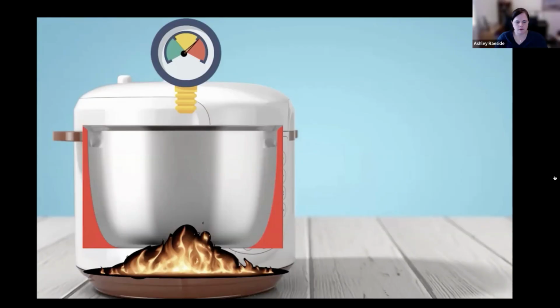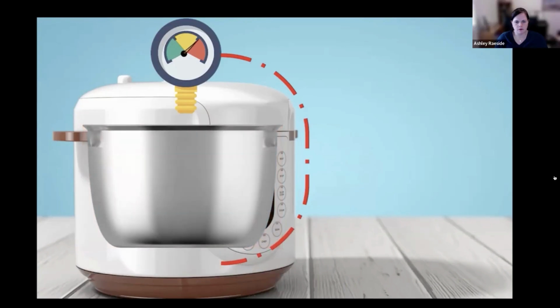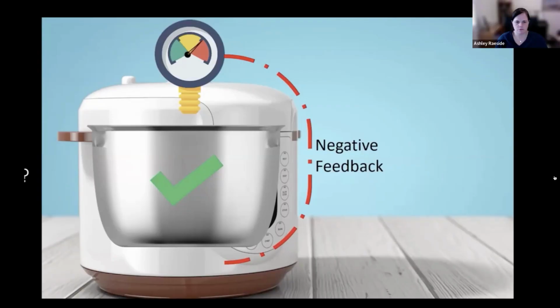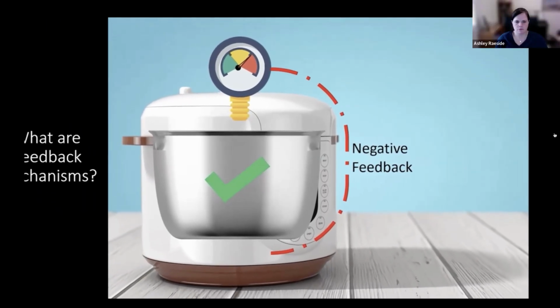This is why a pressure cooker needs feedback mechanisms. When the pressure sensor senses low pressure, it sends one type of signal to the computer that increases the heat from the heating element. This is a form of positive feedback because it tells the heating process to continue. However, when the pressure starts to build up within the pot, the pressure sensor sends a new signal. This turns the heat off, which stops the pot from boiling and allows the pressure cooker to maintain pressure without exploding. This is negative feedback because it stops the process from continuing, which allows the pressure cooker to maintain homeostasis.